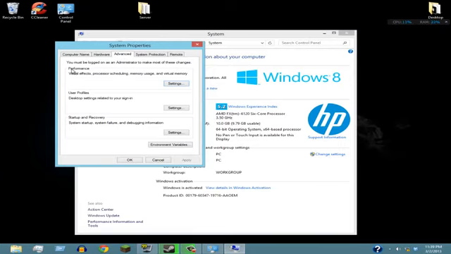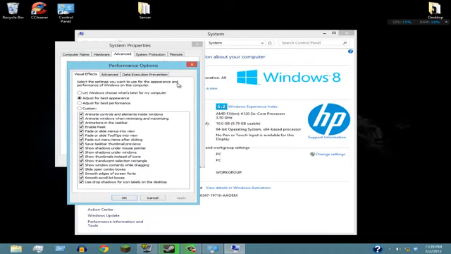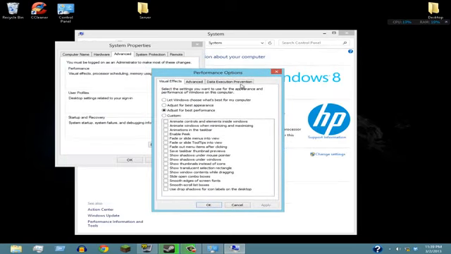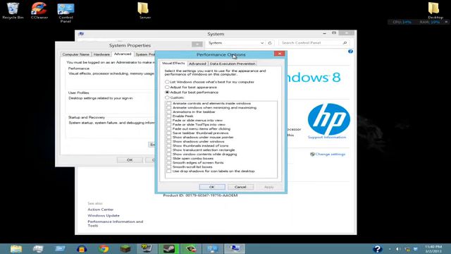And then once you're here, you're going to want to go under performance and then settings. Alright, this is optional. You don't necessarily need all of these unchecked, but it's definitely going to help. So you're going to want to go to adjust for best performance, click apply. Now for Windows 7 users, it's going to take a little longer. You might get a please wait sign and like a black and white screen, but that's normal.